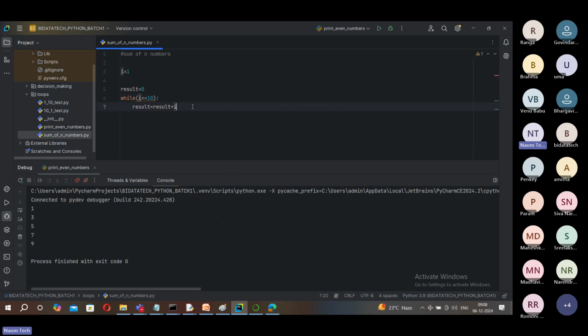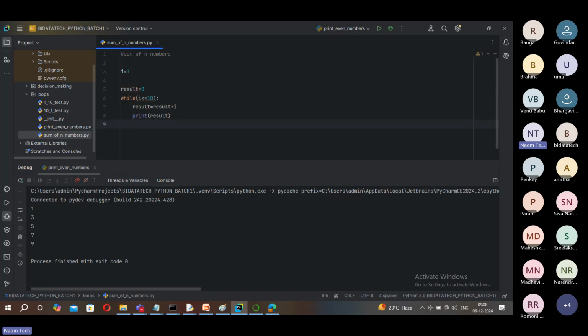Now print that. In this case, you don't need to print result in the loop. Even if you print in the loop, there is no harm. You don't have an issue, but you get incremental sum. You don't get total sum. In these kinds of problems, printing your resultant variable outside the loop is best practice. Maybe if you ask a cross question, like what if I print in the loop? Just print it. You get incremental sum. After every iteration, you keep printing the value of that result. So that is what we call incremental sum.